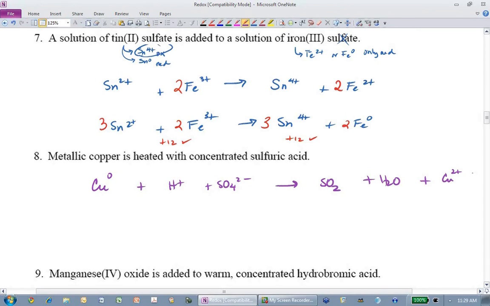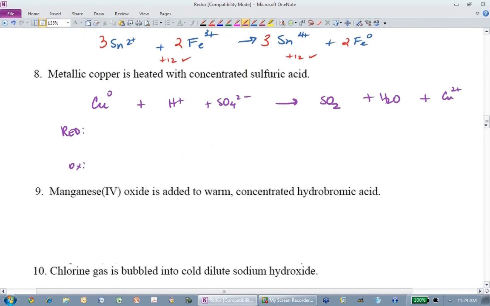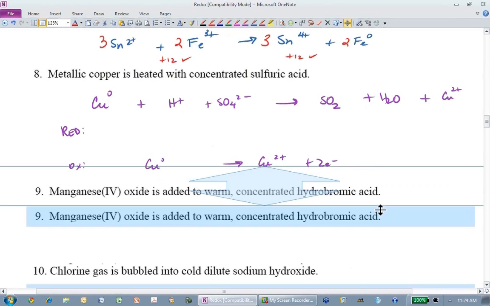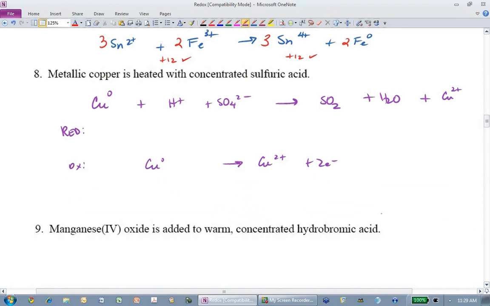Let's deal with those O's first and see what works out here. You know what? Actually, I think I'm going to go ahead and just do the half reactions. I think I'll waste time. So you gotta know when to fish or cut bait. I'm gonna cut bait and go to the half reactions, because one of them is super easy anyway. The oxidation one, right? Cu0 goes to Cu2+ plus 2 electrons. To get 0 on both sides, oxidation is loss, lose 2 electrons.